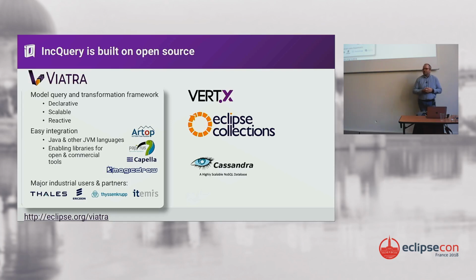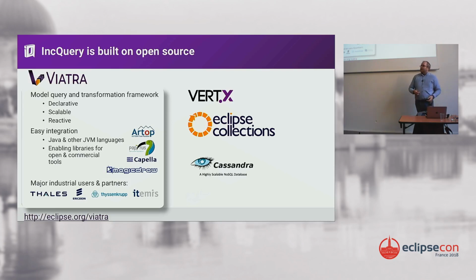So first and foremost, it's very important to note that this IncQuery framework is built on a lot of open source components, many of which are originating from the Eclipse ecosystem of tools. Primarily, the engine itself, which runs inside this hybrid database technology, is called VIATRA. It's an Eclipse open source project, and it's essentially a model query and transformation framework.